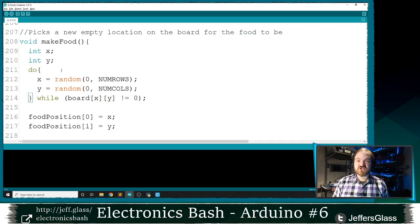But I'm going to use this do while loop that we talked about two weeks ago. Going to say X is going to be a random number in the rows and Y is going to be a random number in the columns. And we're going to iterate that as long as that position is not zero. So you remember, by this point in our code, we've already plopped our snake down on the board. I don't want my food to be overlapping with any part of the snake's body. I only want food to appear in an empty space where that board array is still zero.